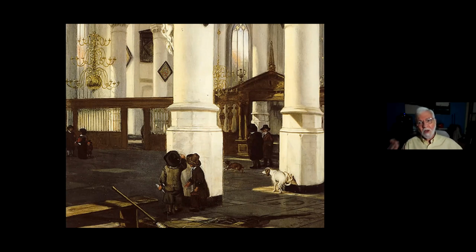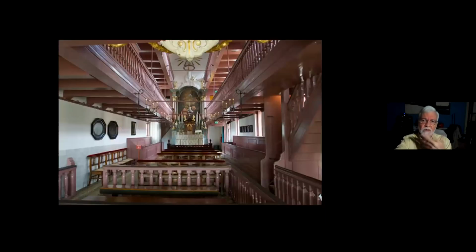So to have a dog urinating in the church, oddly enough, was not something that upset the church, because they kind of agreed that this is a meeting house for Christians to come together. It's not a holy sacramental place where these magical sorts of things happen. They felt anti-superstition. So something like this, we might at first misconstrue and think, gee, how did the artist get away with this in a Calvinist country? But it shows to a certain degree how liberal it was. Now, if you wanted to be Catholic, you could remain a Catholic, but you could not have a public face.